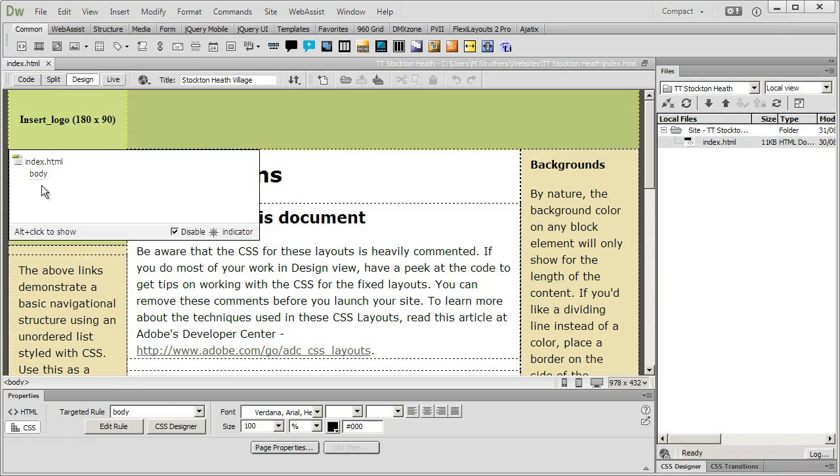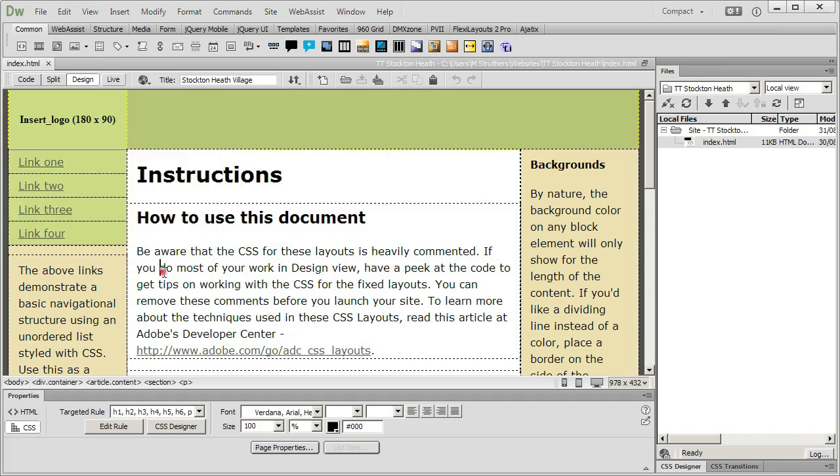As my cursor is placed here, when I roll my mouse over here, this index.html file is referred to, but within that we see we have one tag, body. And when I roll the cursor over body, we'll see the attributes that are part of this body tag, i.e. we can see that the font is set at 100%, 1.4, with those particular web-safe fonts being the fonts that will display. We also see our background color referenced there as a hexadecimal number, and we also see margin, padding, and color at the bottom there.